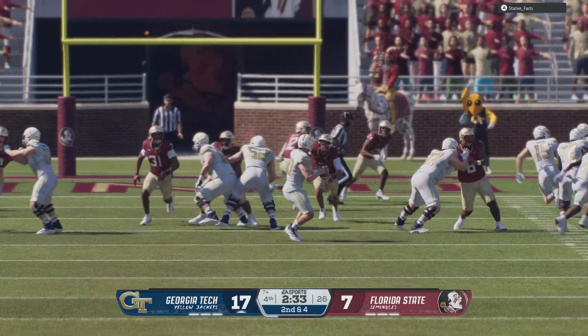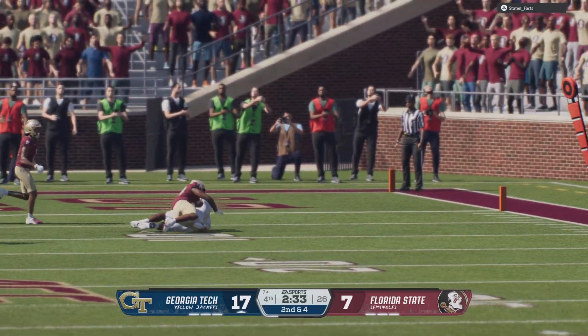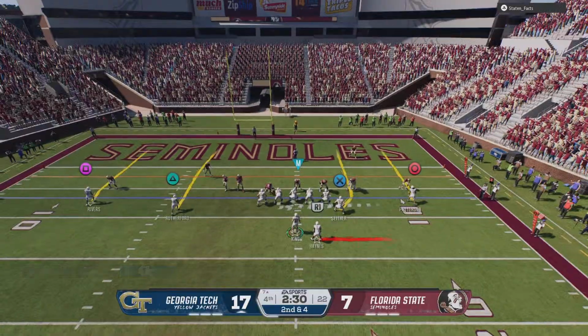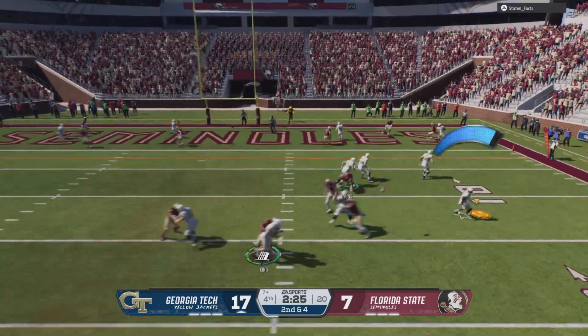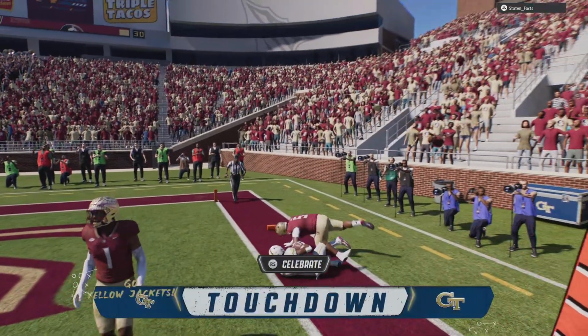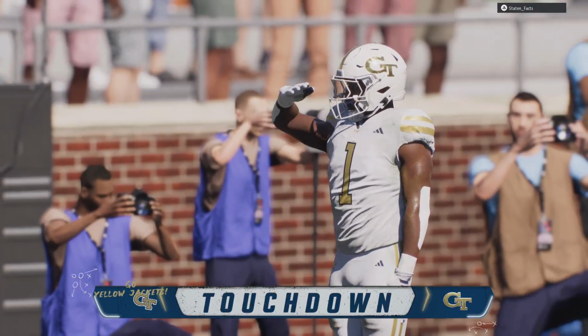I love an offense that wants to stay aggressive. Even when you've got the lead late in the game like this, right, you still try to find your playmakers and get them the ball in space, and that is exactly what this offense is doing. Back to throw, it's Kane. They'll run the screen. Touchdown, Georgia Tech! A great catch and run for 6.